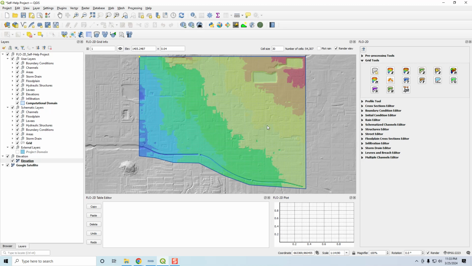Also, if you work on a project like this and you halve your grid cell size, you are going to quadruple your total number of grid elements. So the smaller your grid cell size, the larger your project, the longer it takes to run, the longer it takes to set up this complex urban scenario, and the longer it takes to review. So that's costing you time and money.